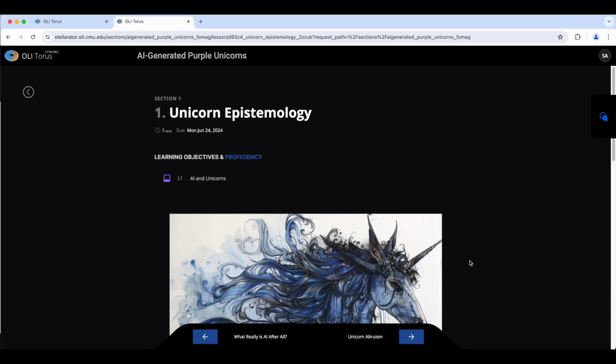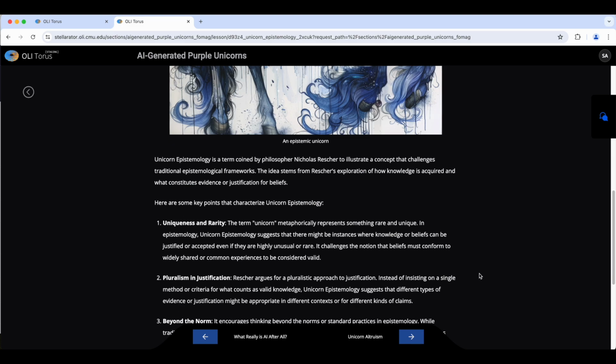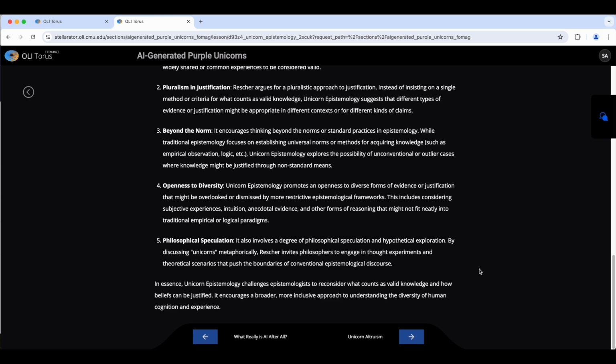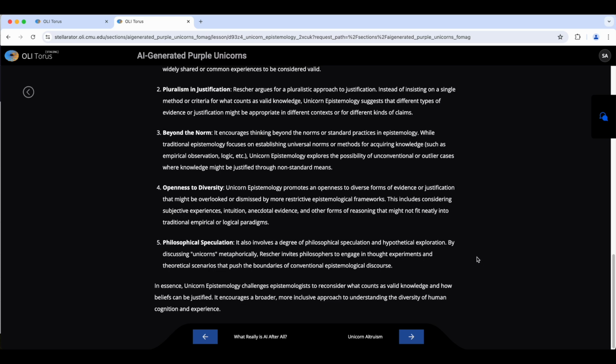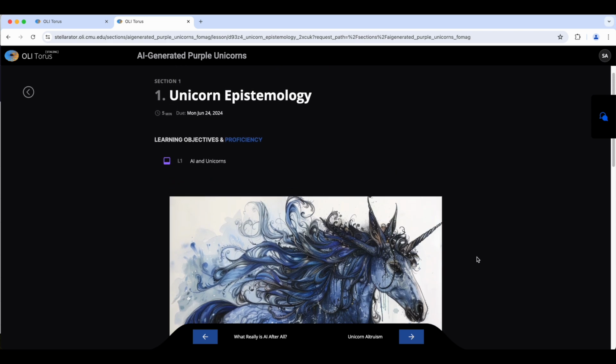I get to the page, and I can actually scroll through my content. One thing that you'll notice is that the content really renders very much the same way that it does in Torus version 27 and previous versions.